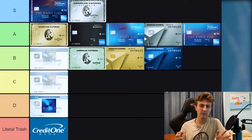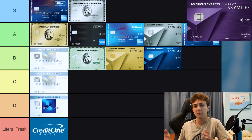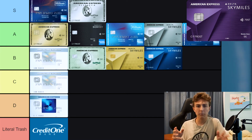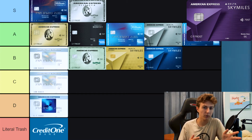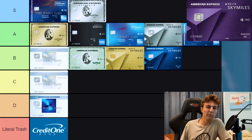So finally with this series is the Delta Reserve card. This card has a $550 annual fee. It has most of the benefits you would associate with premium travel cards, such as lounge access. This includes Delta Sky Club access and Centurion lounge access when flying Delta. But the main benefit, in my opinion, is also the annual companion certificate. This can actually be used on first class or Comfort Plus flights. So if you're actually able to take use of that certificate, then it's extremely useful. But I don't think it's overpowered or anything, since you do have to buy a first class ticket to really make use of this in the first place. So it's also going to be placed as A tier.